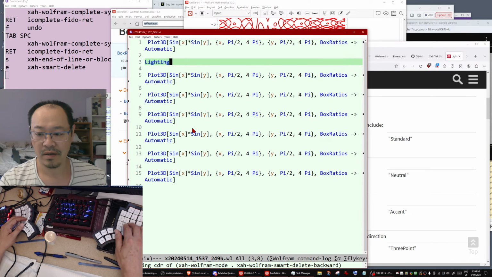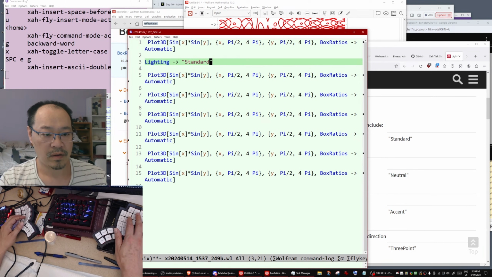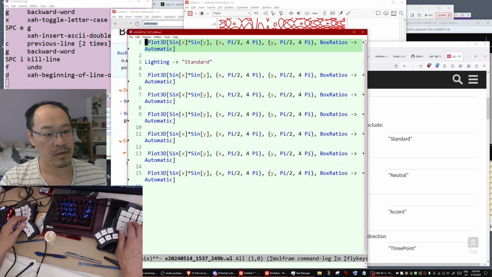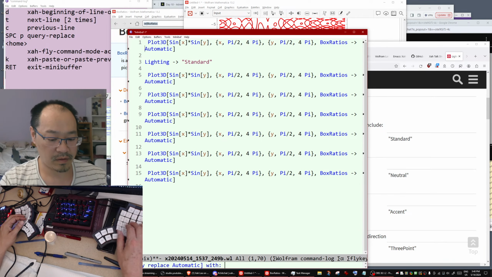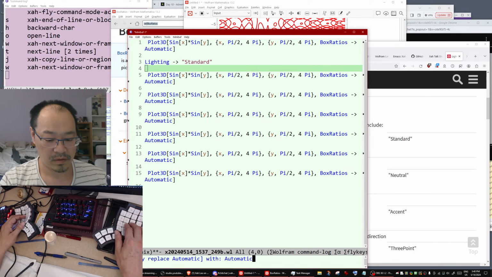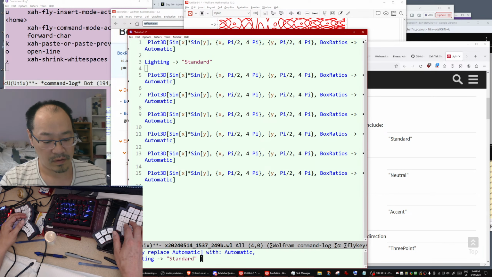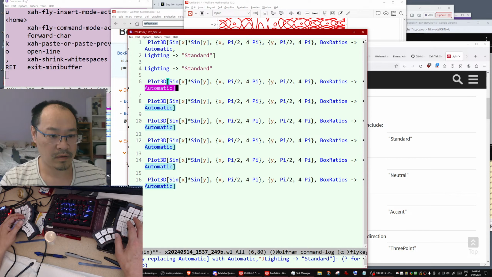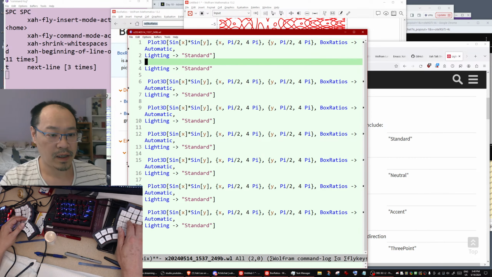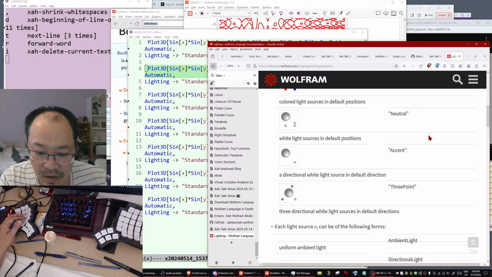Okay, let's try. So yeah, Lighting, Standard. What's the other? Neutral, Accent, 3-point.